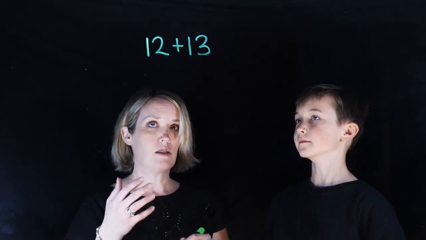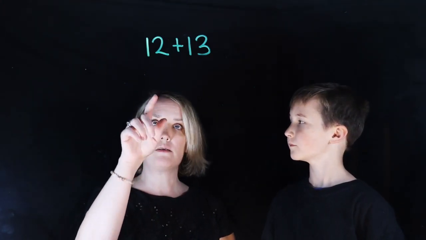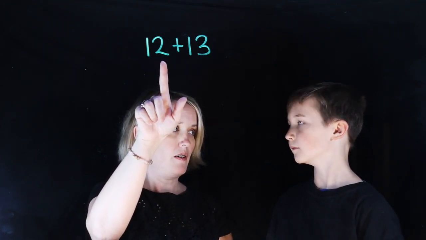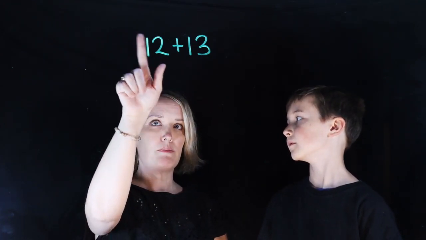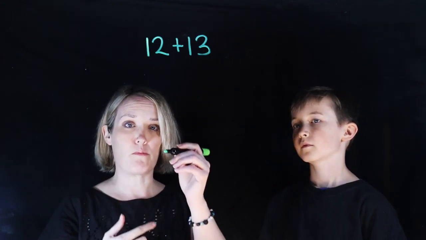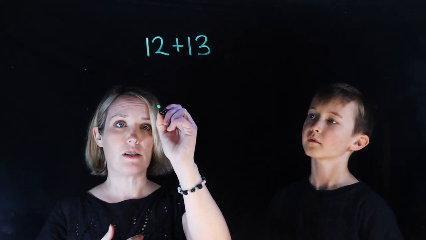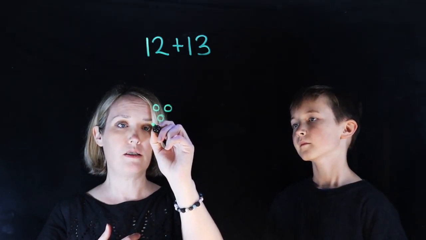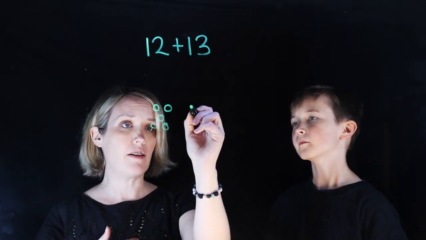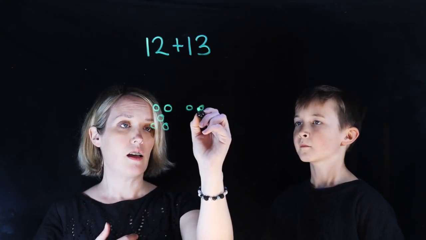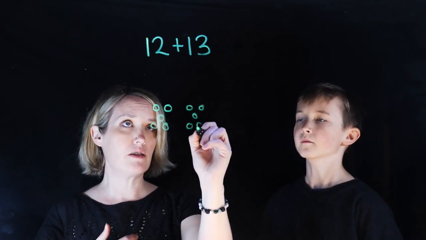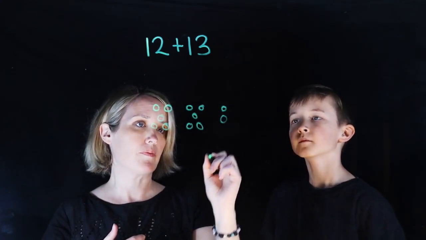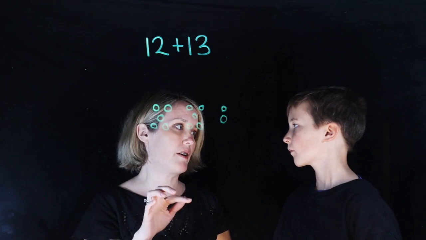Okay, so what she told us that she does is she thinks about the 12, because it's the smallest one. So she always picks the smallest one and she thinks of that one in her mind. Let me show you how she thinks of it in her mind. So it's just like dice. And she thinks of it like this. So that's 5. And now there's 10. And then there's 2 more. So she thinks about this 12 in her mind.